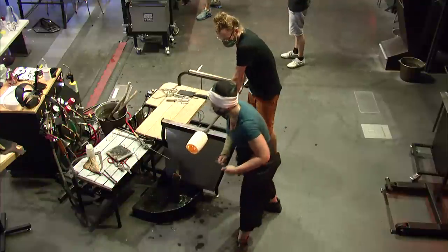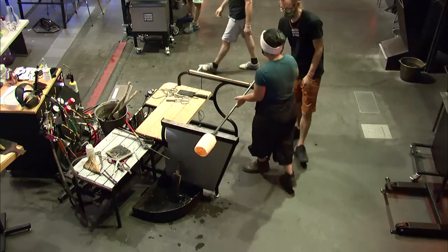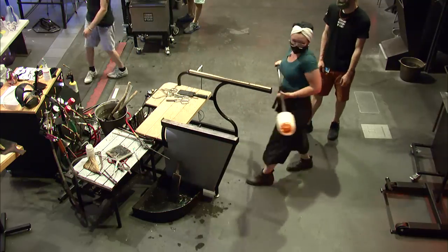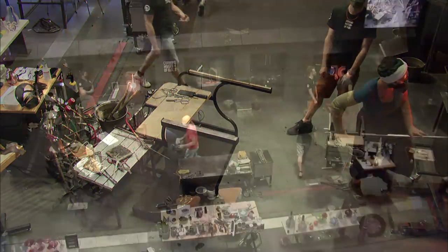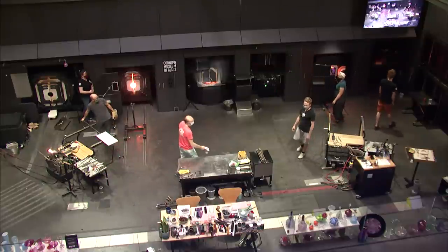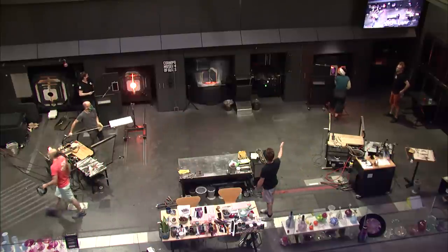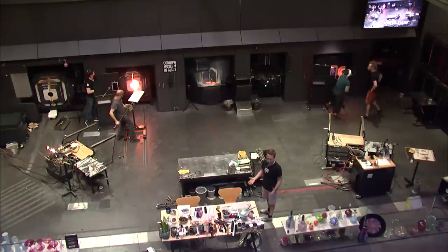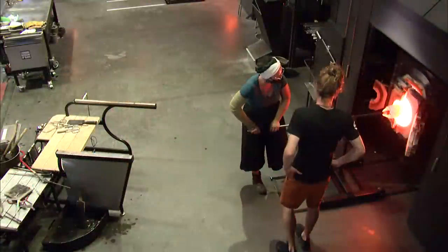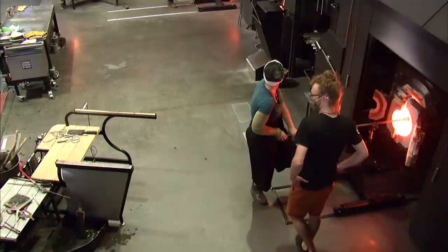So when you watch a team working like this, we have 1, 2, 3, 4, 5, 6 members out here on the team. Kat is what we call the gaffer. It's a name confusion here. Gaffer's a term that we like to use for the one that's leading the team. Now you can have 20 people working together if you want. You really need to have one person that's gaffing.